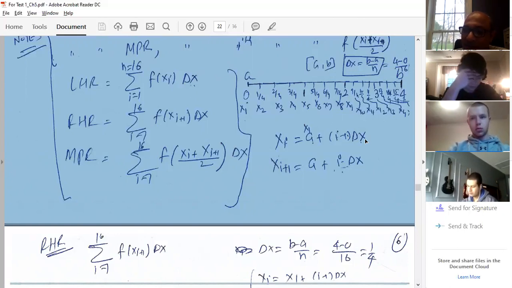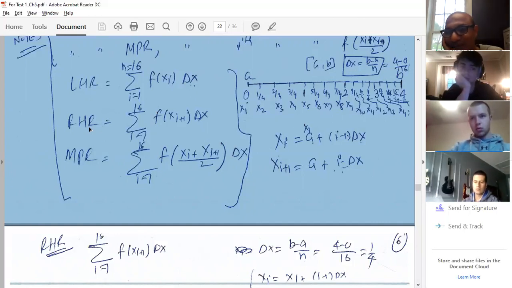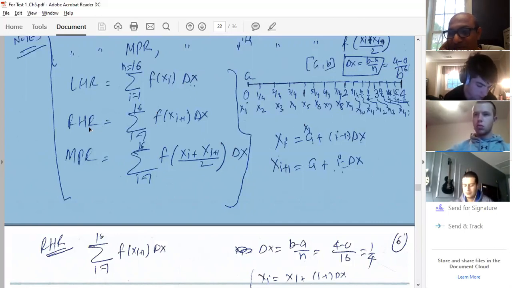Okay, now let's start the example. Yes, my question is still there: why start with the right hand rule? Pay attention, guys. Try to look at me. Suppose I ask you to use the summation formula to find the area. If I say it like this, that means I leave it to you. It's your choice whether you want to go for left hand rule, right hand rule or midpoint rule.